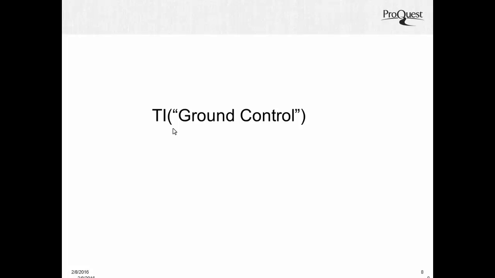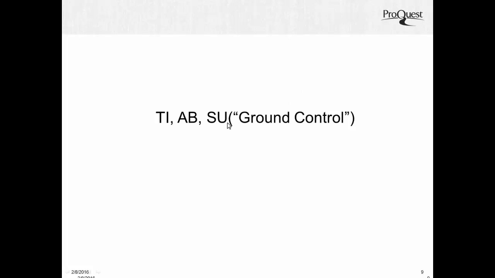Here is another example. Here we are looking for the phrase ground control in any of the 3 fields, title or abstract or subject. And this time we have remembered not to put a space right before the open paren, but the problem is we put spaces here, and you don't want to do that. You want to close up those spaces when you do this kind of search, and if you do it this way, it will work correctly. So you see the difference. Make sure you tighten that up. And once you know to look out for that, this is a very easy mistake to avoid, and your searches will run fine. So let's move on to number 4.